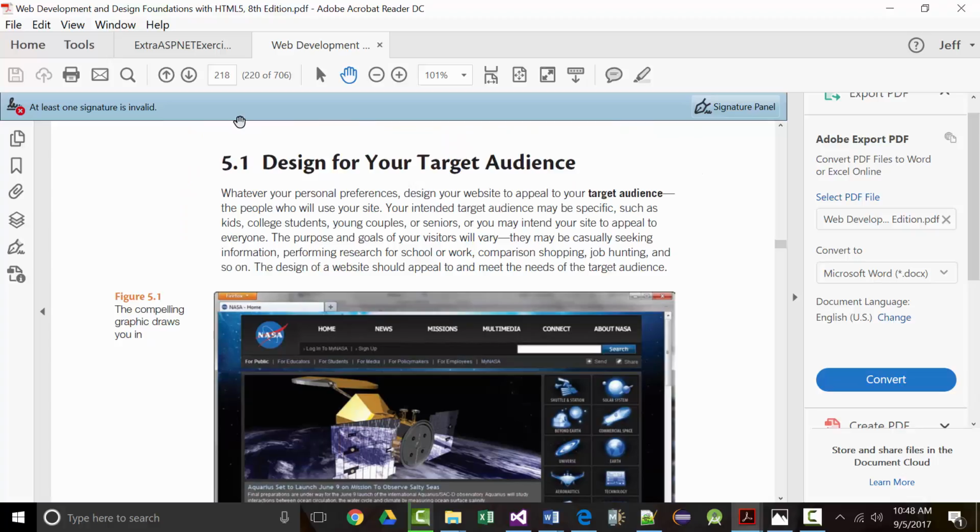For instance, they talk about designing for your target audience. The picture that's here is different than the one that's in your book. But as an example, if I'm creating a website for senior citizens, I shouldn't have real bright popping colors. I probably won't even want to have very many graphics because most seniors are used to sites that are more text-based. Okay?